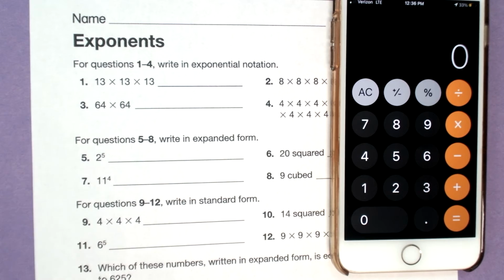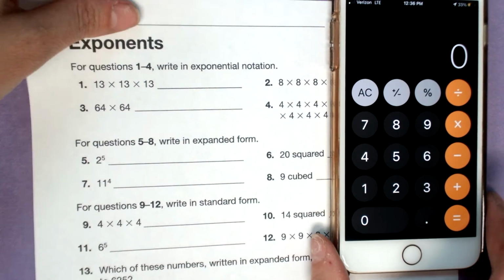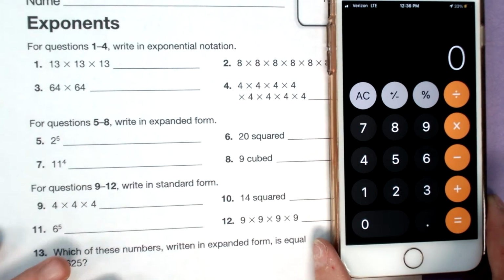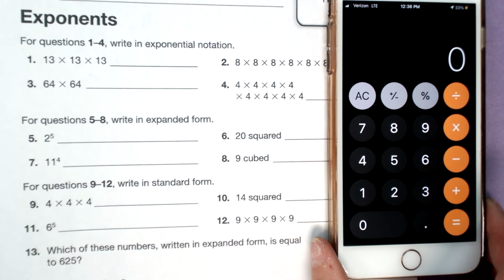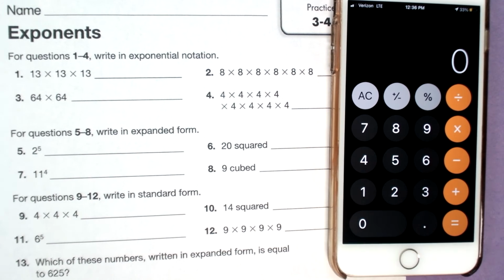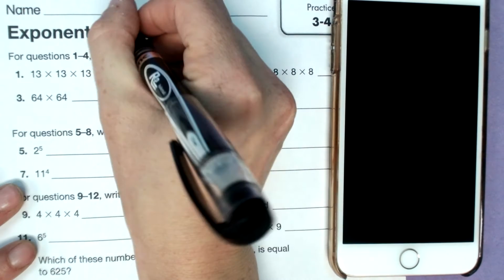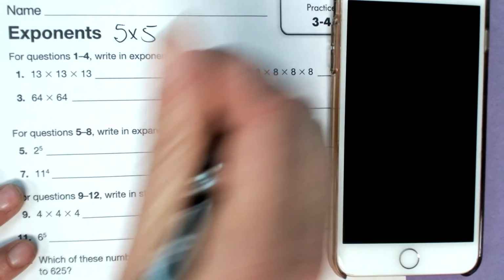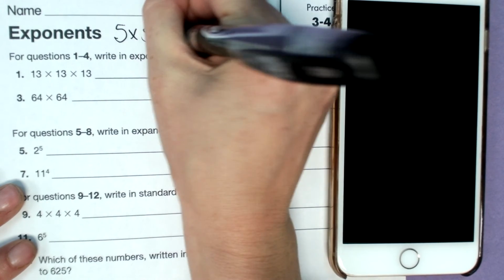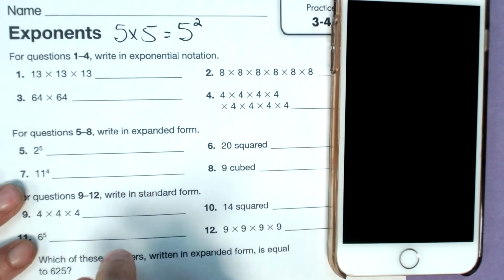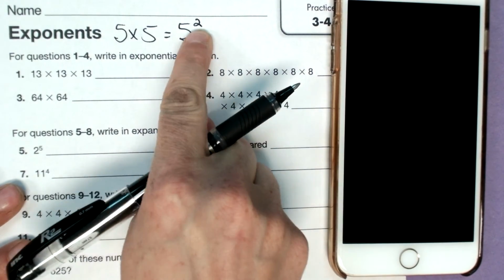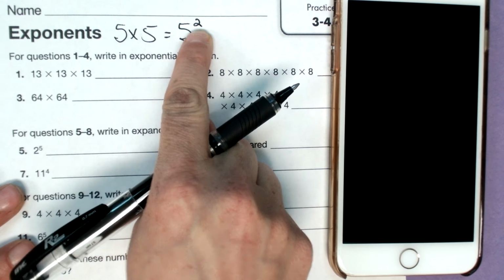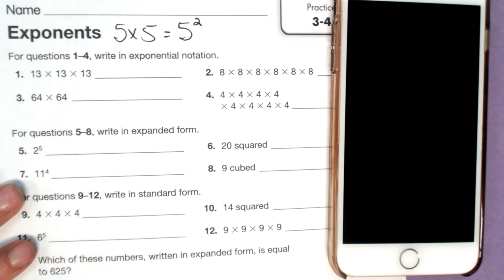Now, with exponents, we're going to be looking at it in greater detail. You had a little bit of exponents in 4th grade, but when we're looking at exponents, it's when you have that little number at the top. So let's say I have 5 times 5. That would be 5 to the power of 2. So your exponent notation is going to be that small number there at the top. I'm just going to show you some examples, and hopefully we get used to it.